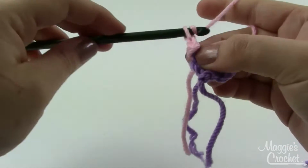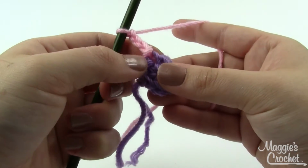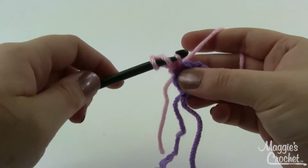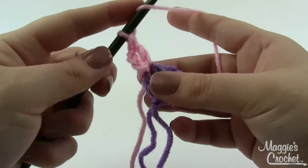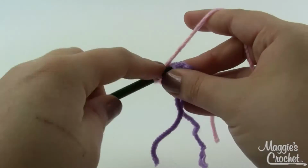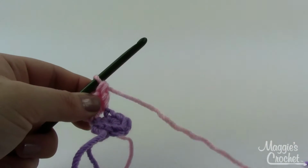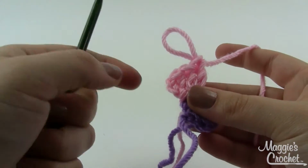Then you're going to chain 3 and work 3 double crochets in the same stitch that you joined into. So yarn over, go right into that same stitch, pull a loop through, pull loop through 2, pull loop through 2. So that's 1 double crochet, 2, and there's the third. Now after you finish that one, you're going to let this loop off your hook, so I make it a little bigger just so I make sure I don't lose it.